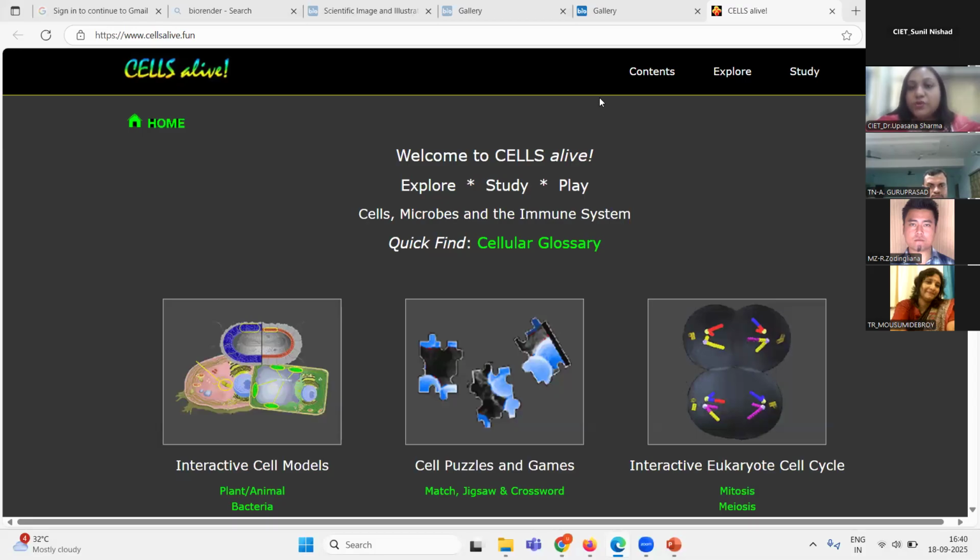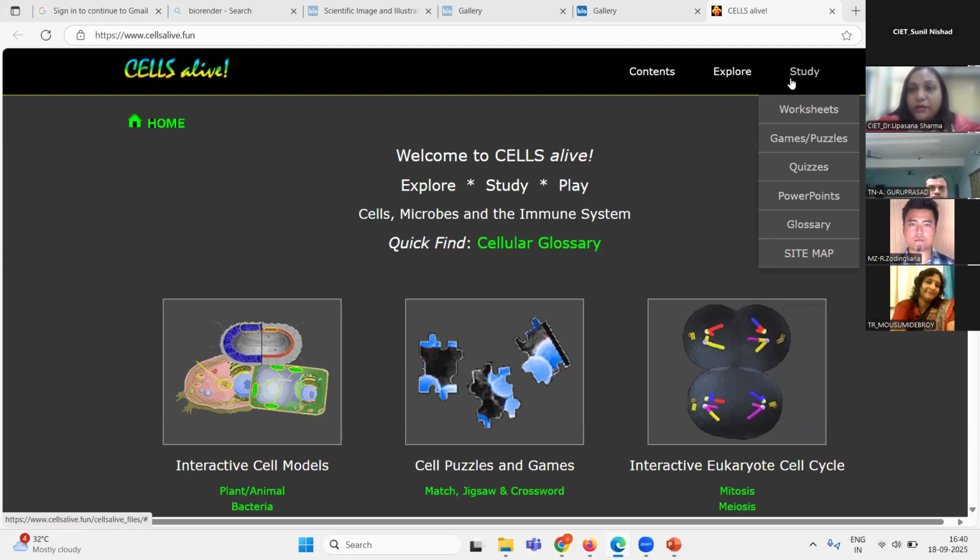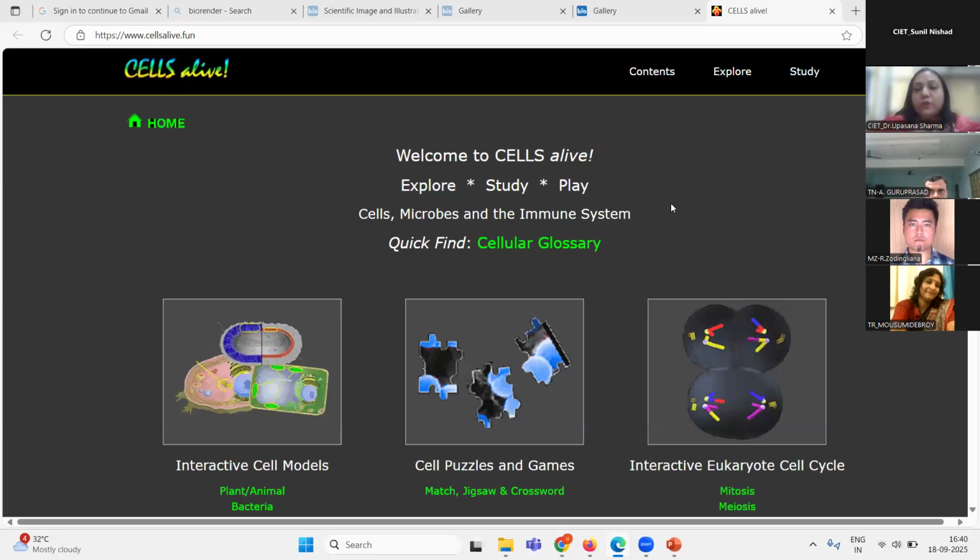On your screen, right on the top, you can see three buttons: content, explore, and study. When it comes to cell structure, whenever you introduce the concept of the cell to students, they often feel very confused about the various organelles in a cell.